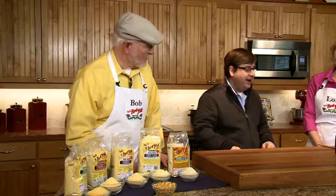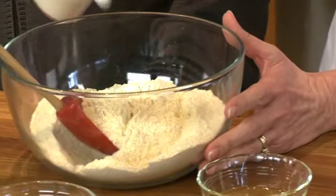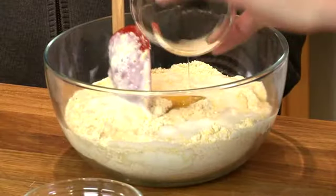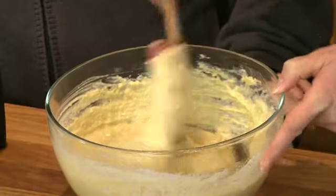Taking it out of the bag and making things that are more delicious is my friend Lori. Are you going to tempt me with something today? Cornbread muffins. So this is our basic cornbread. To this cornbread we've got buttermilk, which is a wonderful ingredient to add to muffins. And we've got one egg and just a little bit of oil. Once this is mixed, you don't want to over mix it.